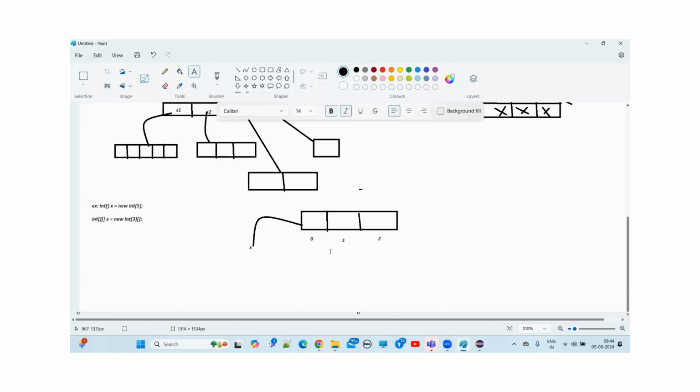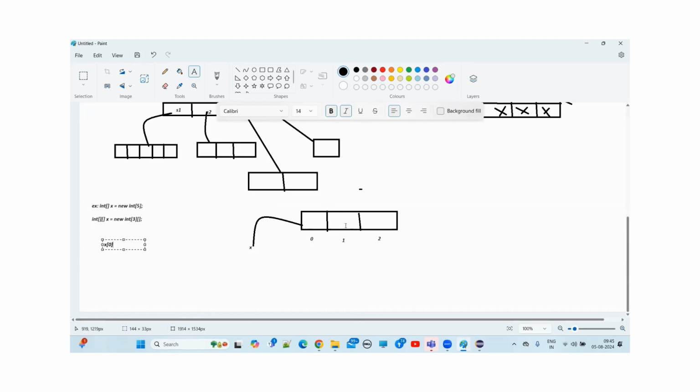Now I want to access this first block. How can I access it? x of 0. x of 0 means this first one. x means the variable name.